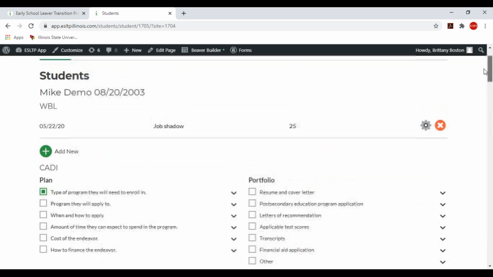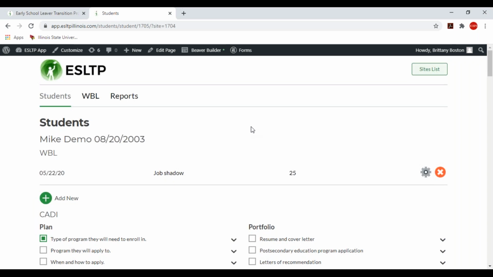So we will scroll back up here and we will talk about work-based learning and how to enter in that information. Again, as I had mentioned with Veda, there are multiple routes that you can take to entering in a work-based learning experience.